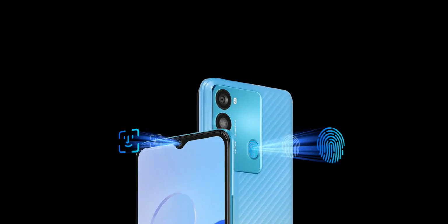Security wise, you get a rear-mounted fingerprint scanner and a less secure face unlock.